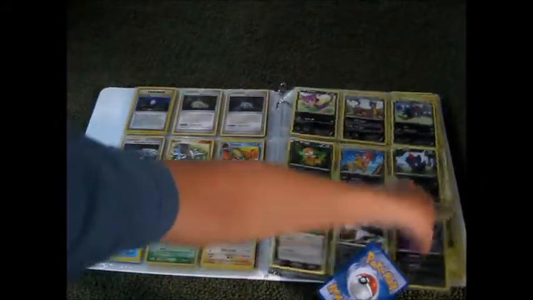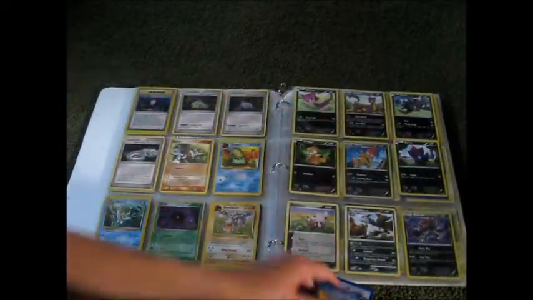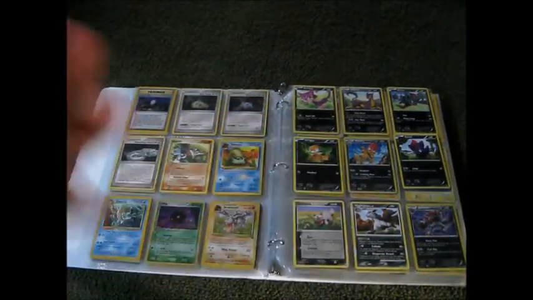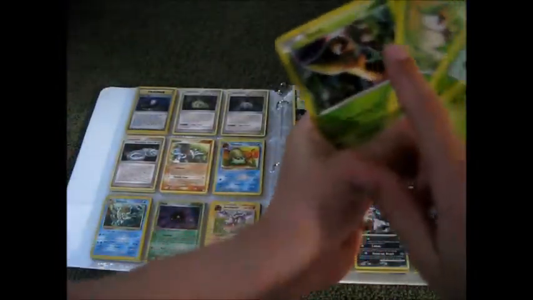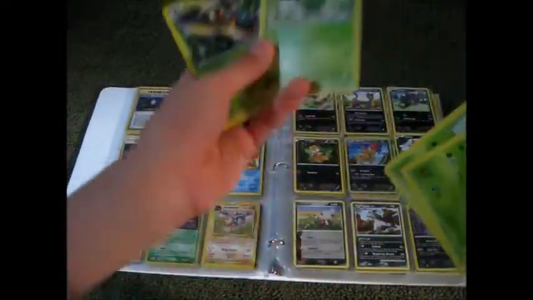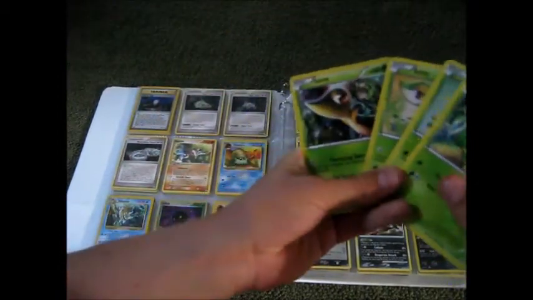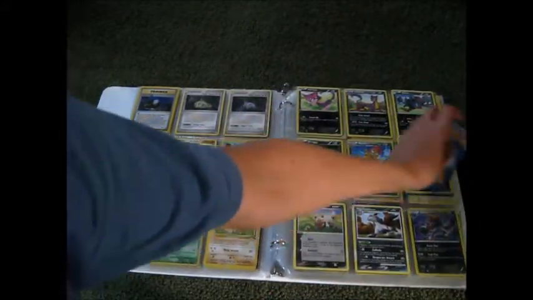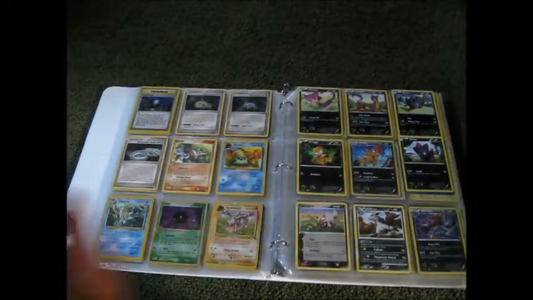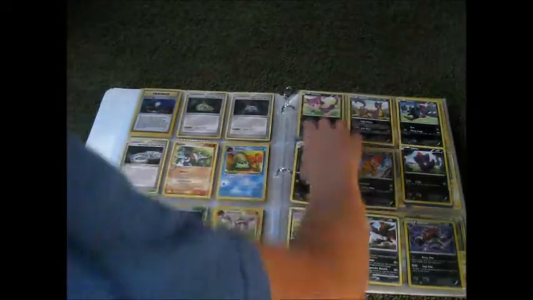Then, here are all 4 of my Snivies, one of which is a promo. This one is our promo. This one is a Radiant Collection. This one is just like a random one, and this one is another one. Well, I'm just showing you the stuff behind these.